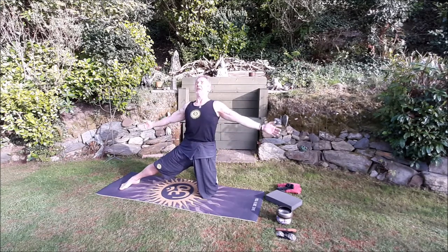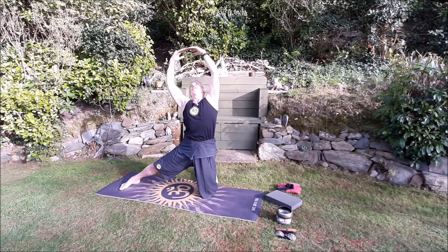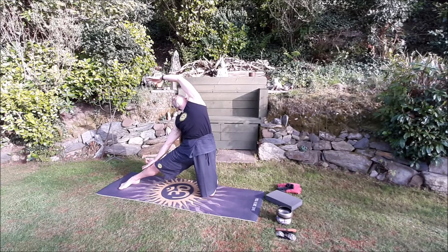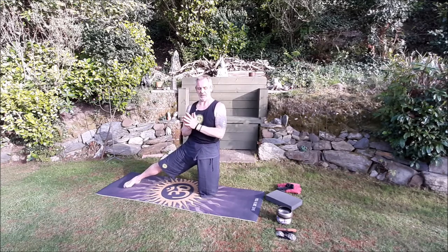Inhale, open the eyes, make a big circle with the arms, bring the fingertips together above the head. Exhale, fall straight over to the right, bring that right hand down towards that right ankle, keeping this leg straight, and reach over the head with that left arm. Big breath. Inhale, come all the way up, bring the hands to the heart space.